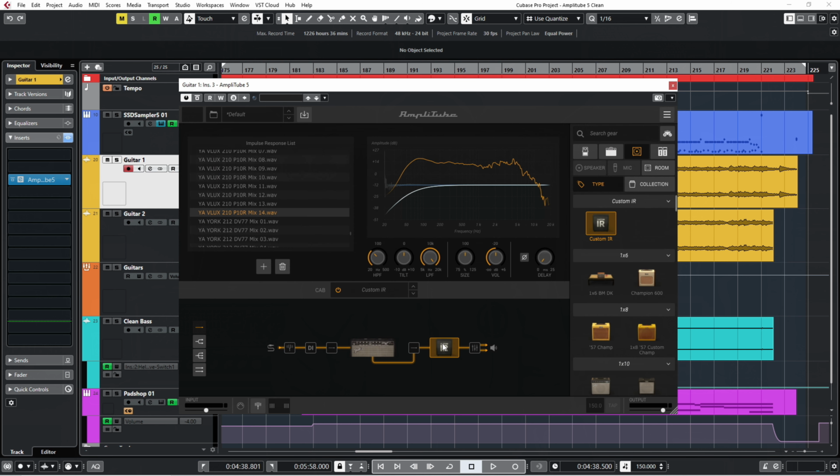Then we have a simple IR block going on as well with a York Audio IR from the VLUX210P10 RPAC Mix 14. Amplitube features a wide range of speaker, cab, and mic options, but you guys know me, I like to keep things simple, so I just prefer to load a simple IR, et voila.